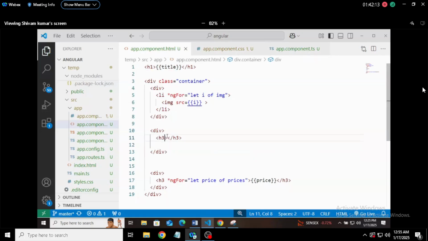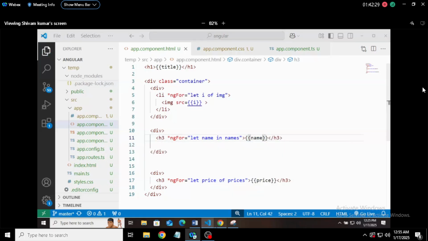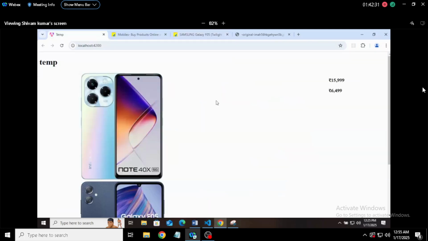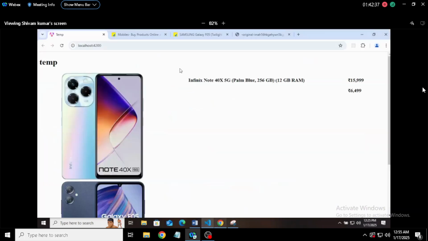In this heading, again I will write ng4 equals to let name in names, and here we will render the name in string interpolation. Are we missing something? Okay. So now the picture is coming, name is coming, and price is coming in this way.